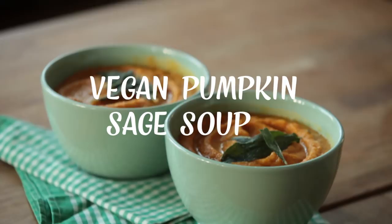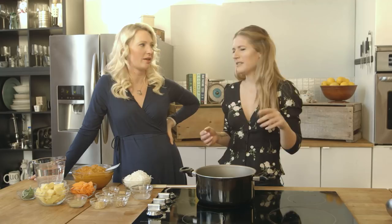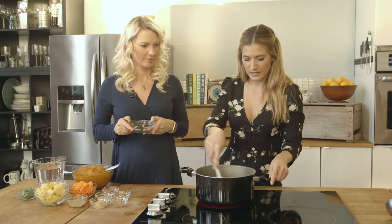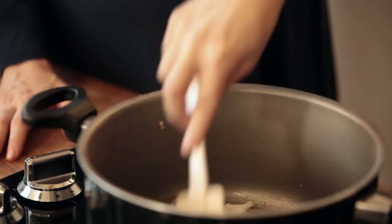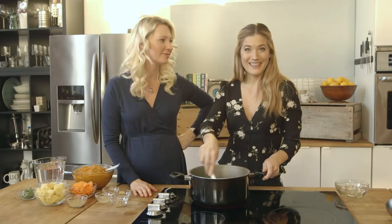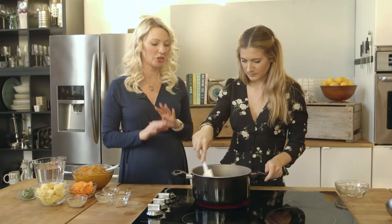I love this recipe because it's all one pot and one blender — and stirring things, and of course it's delicious. The oil we're using is coconut oil, one of my favorite oils to cook with. Tossing that in there, and then Abby if you want to add the onions — every good recipe starts with onions and garlic. So we have four cloves of garlic and we're going to let that cook for about three to five minutes until it's nice and translucent. Soup making in general is just so aromatic; the whole house smells great. It's easy too, which is one of my favorite things. We make a big batch of soup every single week and that way we have something for lunches throughout the week.